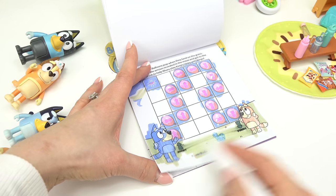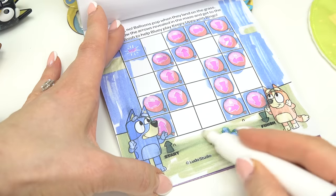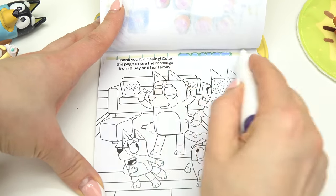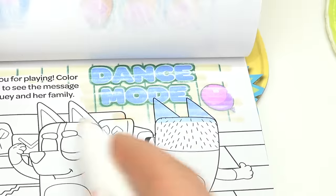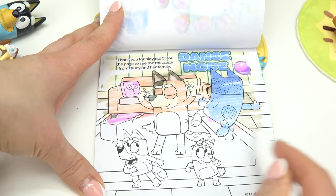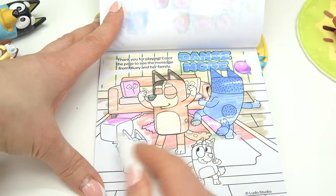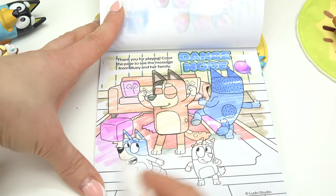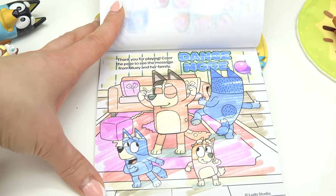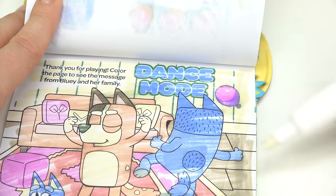Let's see if there's any other secret images around here. Just this bluebird. I think this is the last page. And look, they're all dancing! Whoa, it's dance mode! Who do we have dancing? We've got Dad. We can't really see his face. Mom is really enjoying her moves. Bluey, looks like Bluey is singing. And Bingo! Who's doing the floss? And our balloon is up here.